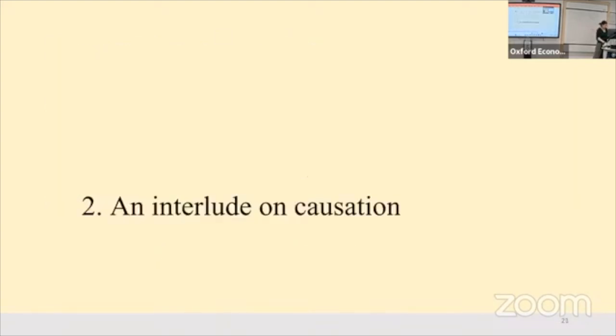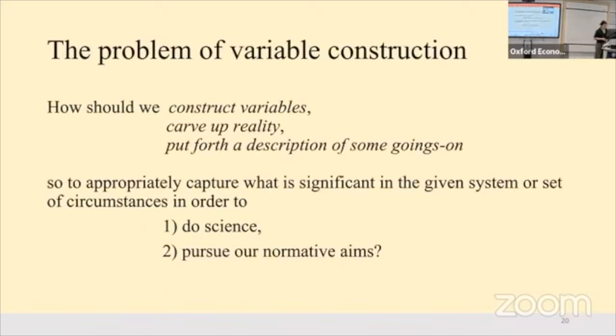All right, and I'm going to now do an interlude on causation. So a lot of you in the, yes. Sorry to interrupt. So this variable construction, are you thinking of it as, can this data be repurposed, or is it tied to a particular task and the particular investigation that you want to do, which determines the relevant types? Because in machine learning, we often like repurposing data for all types of tasks.